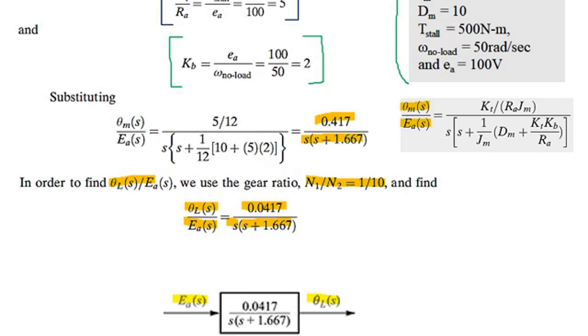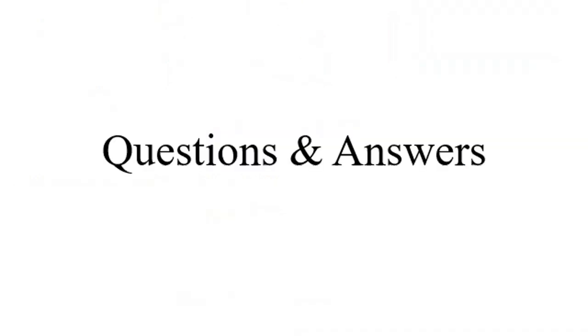This transfer function can also be represented in block diagram form, where input of the system is applied voltage EA of S, and output is load angle theta L of S. This can also be used for design purposes to analyze the load angle when various types of input signals are applied.